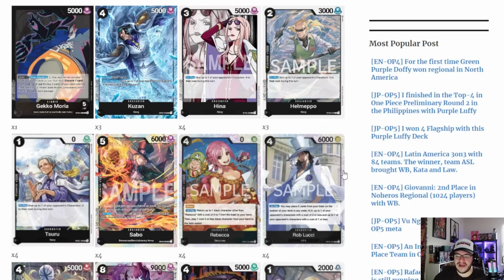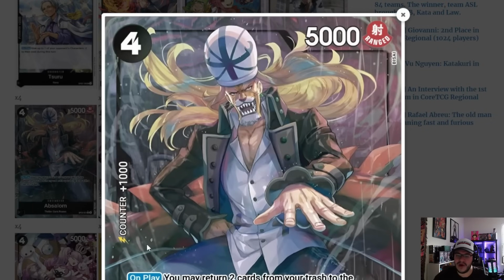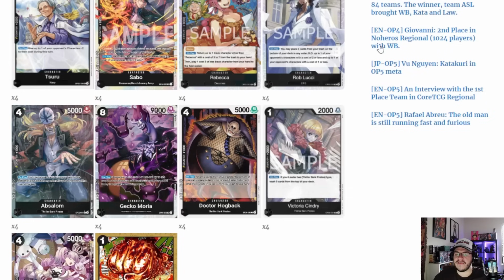Next, 4 copies of Rebecca, 4 Lucci's, and then here's the new cards. We are on 4 Absalom, which is a 4-drop 5k 1k counter that on play you may return 2 cards from your trash to the bottom of your deck in any order and KO a character with a cost of 2 or less. So playing this off of your Moria or your Big Moria is pretty good after you reduce the cost of something on the field.